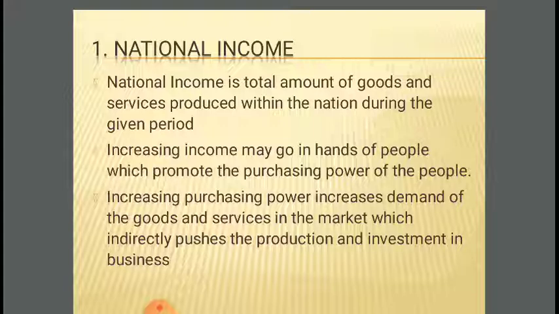If there is a prosperous period, it means it is a positive environment for business. In this environment, business activities tend to increase and the profit of the business also increases. If you want to launch a new product, then increasing national income will be a good sign, a good period for launching a new product, because you have at least the assurance that it will be sold out in the market. You can take the reverse trend if there is a decrease in national income. If national income is decreasing, then people's purchasing power decreases, and it will reduce demand and production in our economy, and the economy will be facing a dark period.